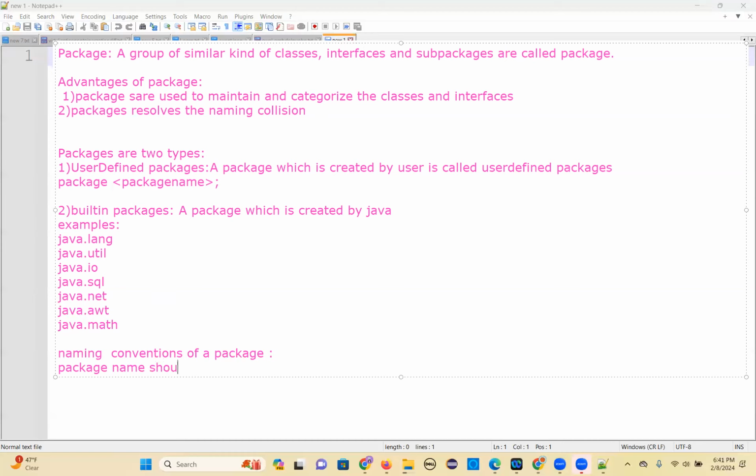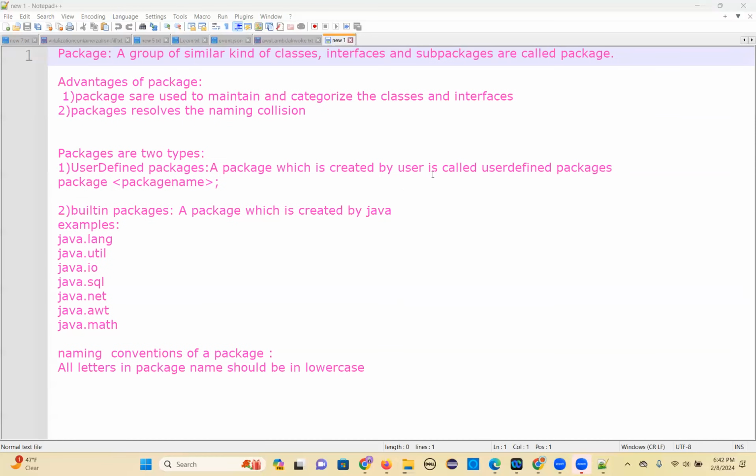Package name should be in lowercase, all letters. All letters in a package name should be in lowercase. So that's about package.